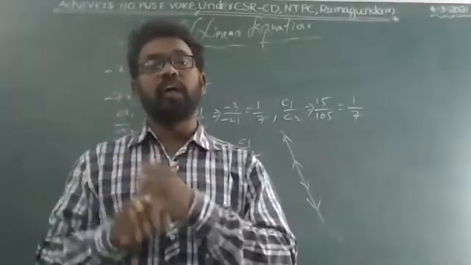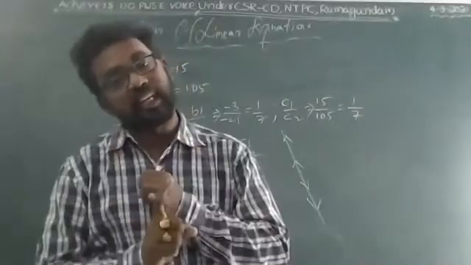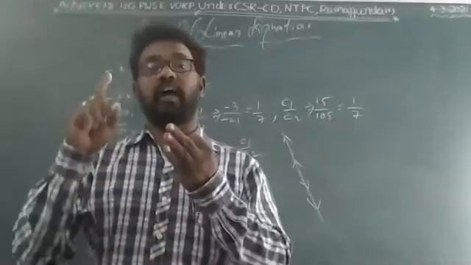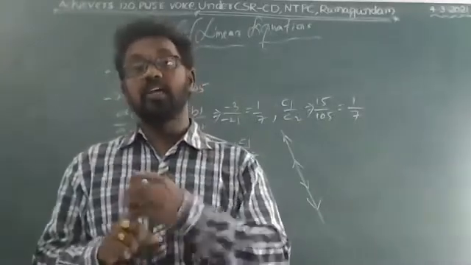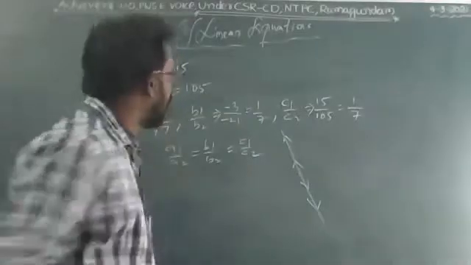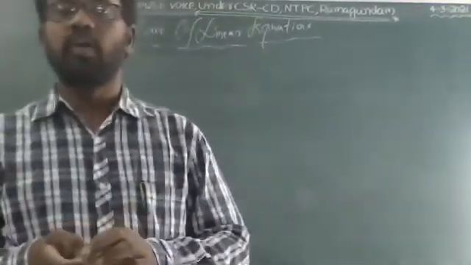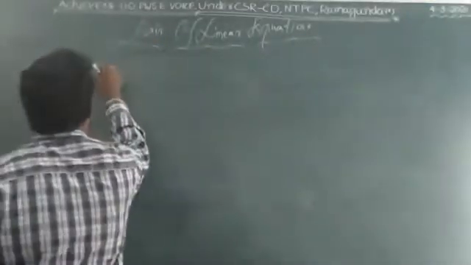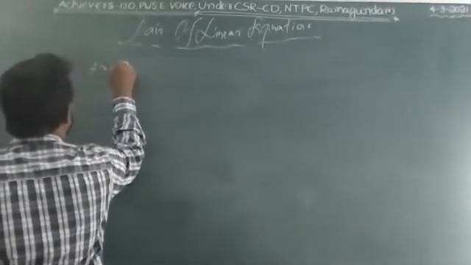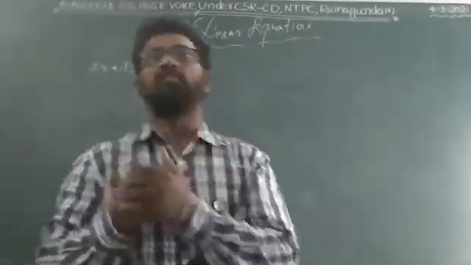For one equation, you can create all three: you can go with the pair of intersecting lines, parallel lines, and dependent lines also. We can write the second equation. How? We'll see now. Yes, now we'll go with any equation. Let us take here 2x plus 7y minus 3 equal to 0. Now we have to go with a pair of linear equations.